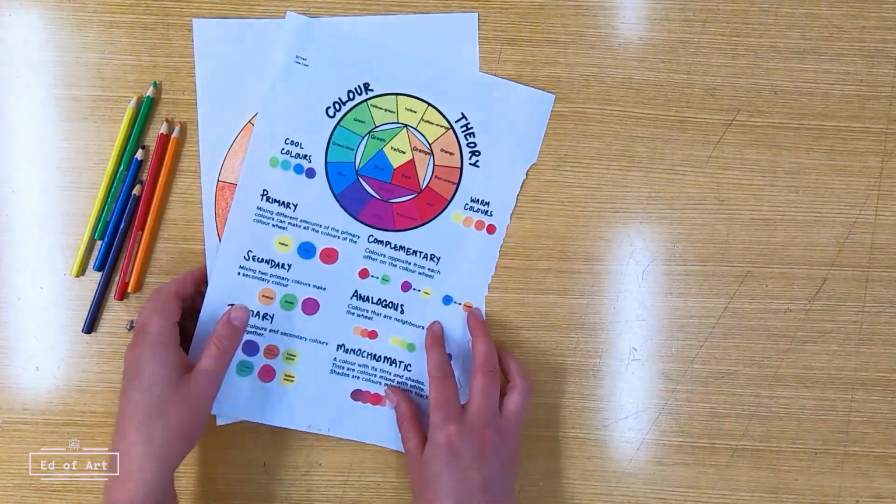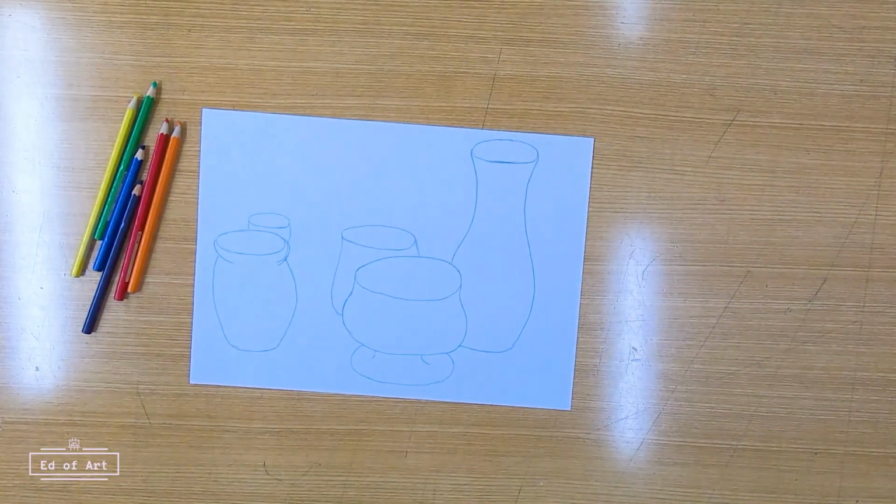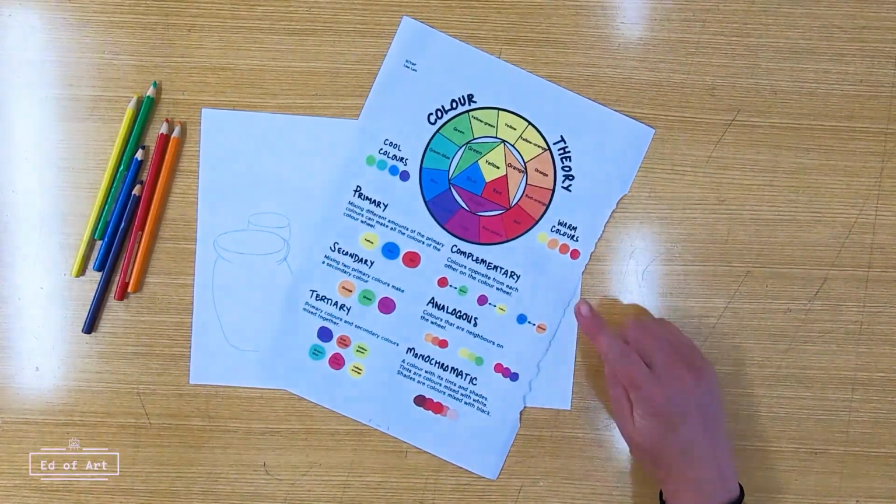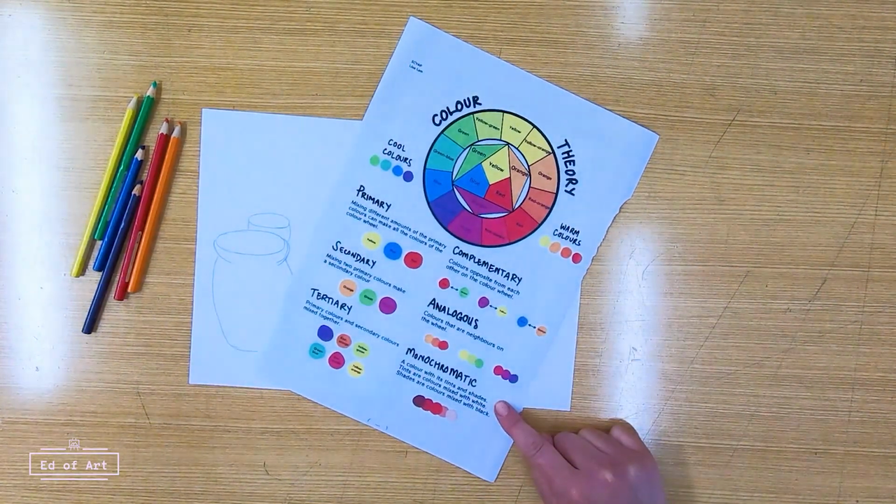It's time to apply colour to our still life drawing using a specific colour scheme. Here I have a line drawing of my still life objects. You can choose a complementary, analogous, or monochromatic colour scheme to colour in your work.